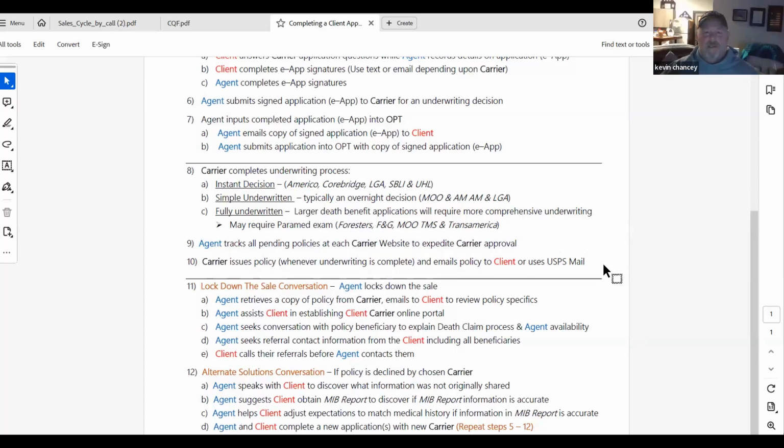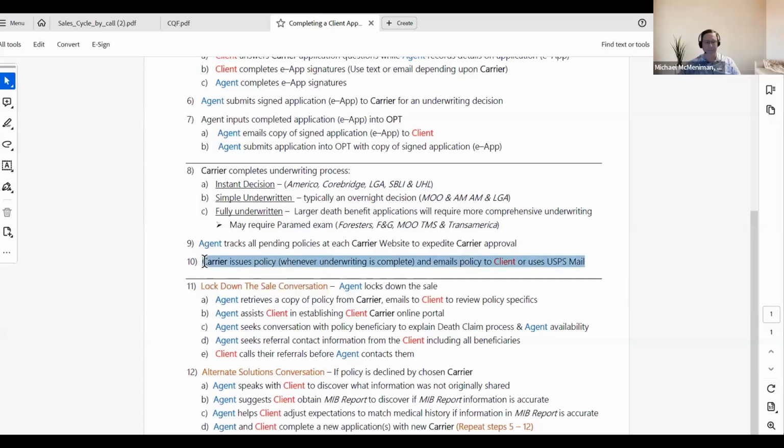Okay, so you've got those three things, right? And this is the only reason I'm going to bring this up, because this happened to Mike two or three weeks ago. You've got a client, and you want them to have the best policy they can have. As long as I've known this gentleman, he can't stand these policies when they're graded. That is the time while you're waiting. If you see they're going to get denied, do not hesitate. Go ahead and fill out the other apps. Put in a guaranteed issue or a health policy.